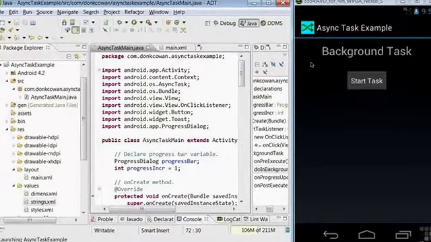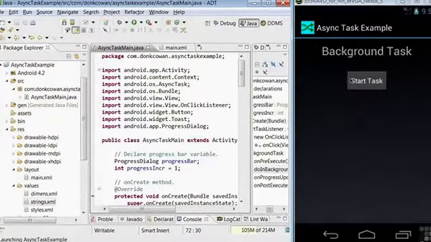We'll use a sample app shown here that I've called Background Task. It's included in the Working Files Samples workspace. I suggest you watch this lesson first, then open the app yourself, then run it in the emulator as I'm showing here. The sample app runs a task in the background using the Android Async Task class, which was created to make handling background threads easier. So let's see how it works.